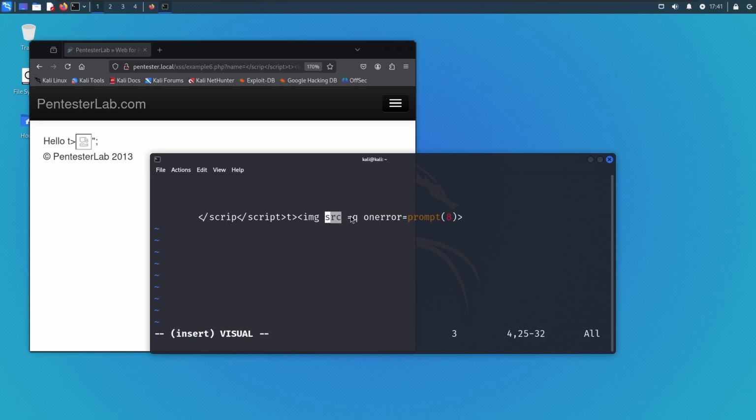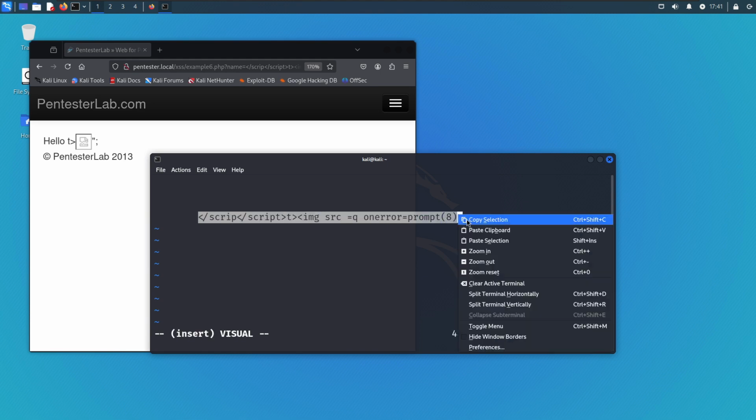So there's no source, and it's saying, okay, if there's an error with loading the image, then execute this. I did this previously. Example 6 was a little bit difficult to obfuscate. So what I did was I just added a script tag, but without the T at the end of it, so that it will purposely fail to execute whatever this is. But that's already been filtered out.